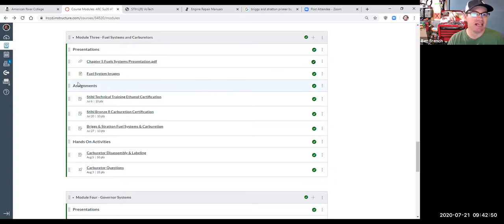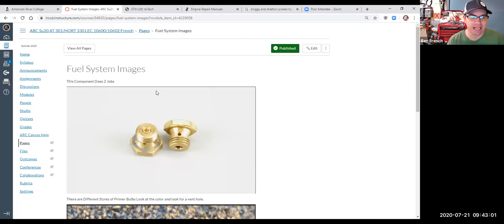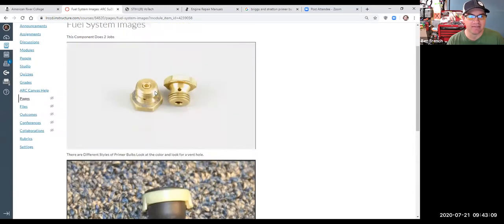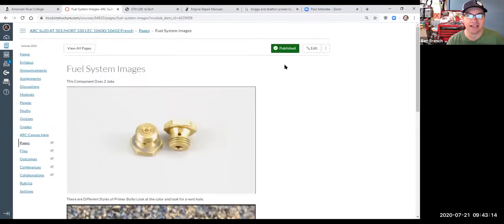Okay, so I wanted to point that out. And what I also did is I went ahead and downloaded the images from the Briggs & Stratton fuel systems test, tried to blow those up and make those a little bit easier to view. And so I put those on Canvas as well, thinking that might be some assistance. And we'll use these pictures to talk about different things, okay? So with that, I'm now going to switch my screen share again. And this time I'm going to switch over to chapter five, fuel systems.